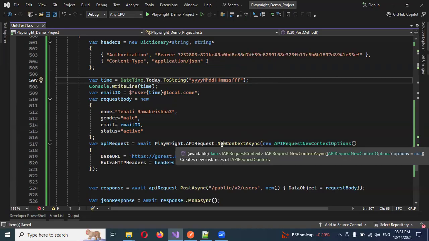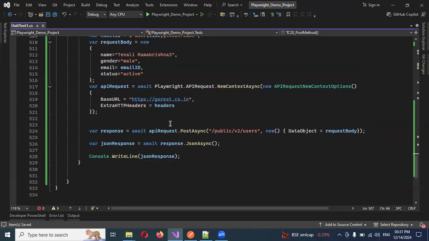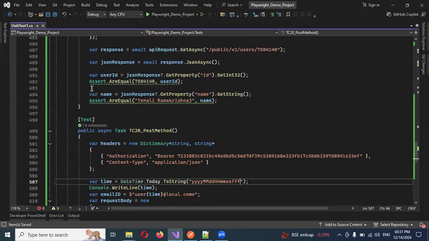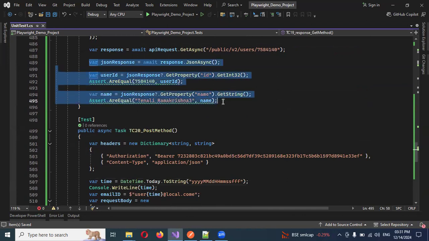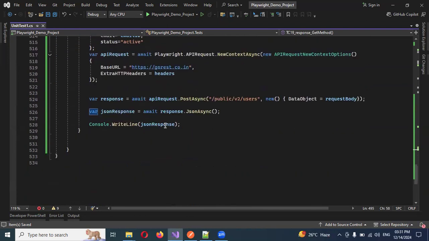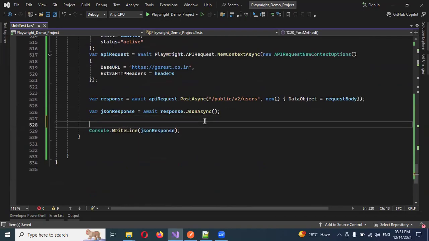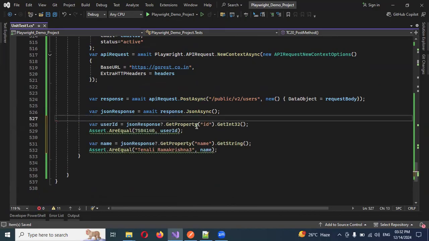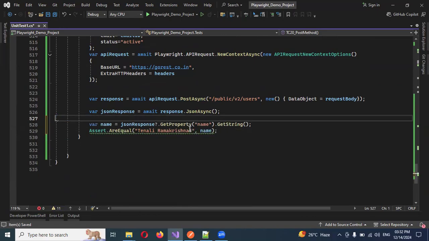Now we need to use the assertion. For the assertion, as we showed in the last video session, this is the format we expected and we did it for this. The similar format I'm going to use here as well. The ID is not required, because we can't verify it, as it is generated automatically, so I'm not going to validate that.